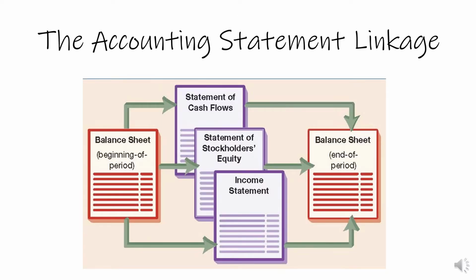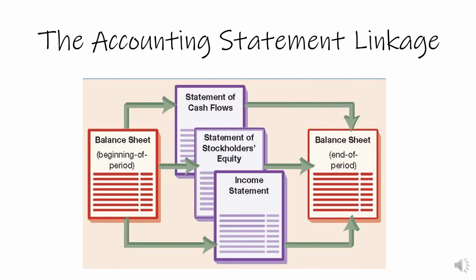The accounting statements are interrelated because of these two relationships. For each year, we present a balance sheet, which looks at the position at a given point in time, and it's followed up by the end of period balance sheet. When you look at a company's corporate statements, you'll see the beginning of the year and the end of the year positions. They're joined by these flow statements, the statement of cash flows, the statement of stockholders' equity, and the income statement, which show the results of operations, how monies flow through the business over a given period of time.